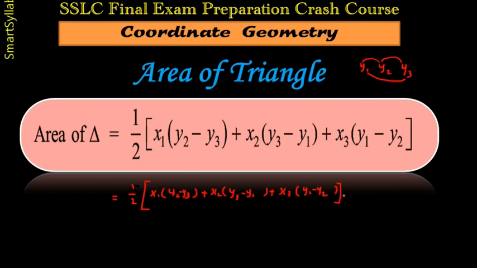So this is the formula which we are going to use for the area of triangle. If you learn this formula with this trick, then it will be very easy. Just write x1, x2, x3 with plus signs between them and the brackets. First y2 minus y3, then y3 minus y1, then y1 minus y2. Substitute the values and we can get the area of triangle. Today in this section we'll try some sums using this formula.